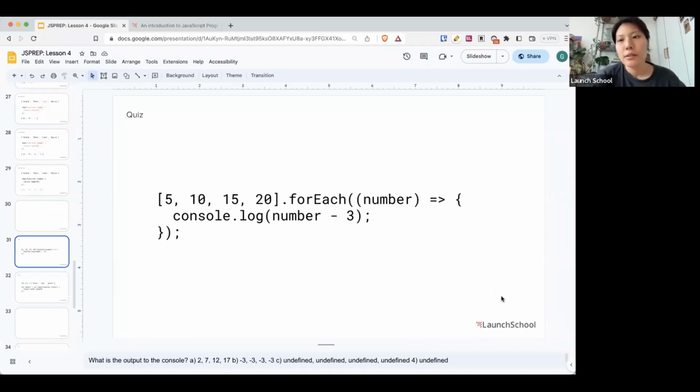Yes, for these methods, there's 2 separate things happening. So one is the method itself that we're calling, so forEach or map, for example, and then that method is what actually iterates through the array. And then the function that we pass into these methods is what's being called on each element of the array. So it's like 2 systems happening at the same time. I think it can be very confusing.